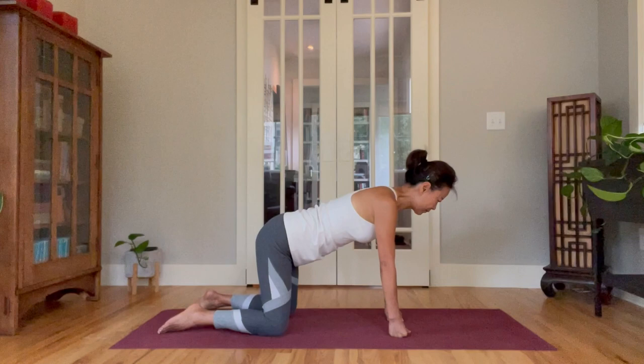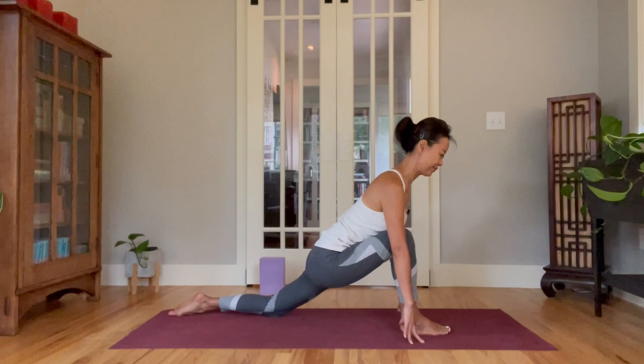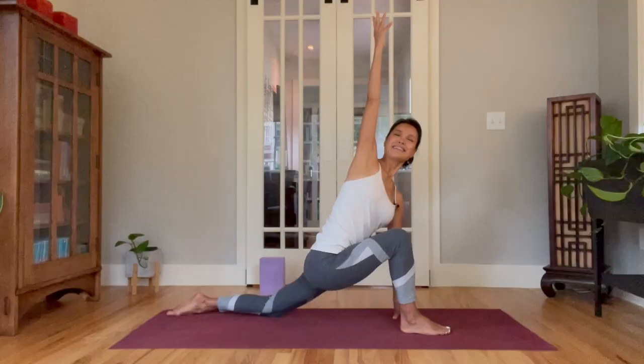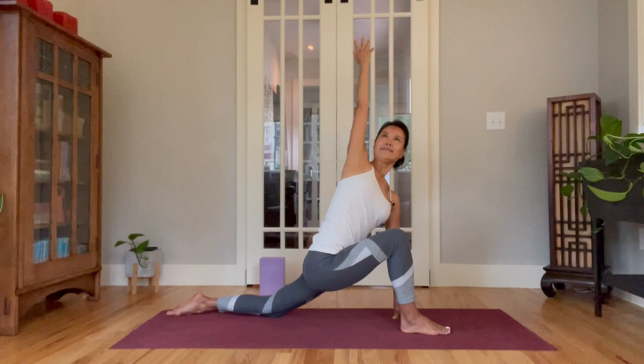Step the right foot forward to a low lunge. Press down the left fingertips. Lift your chest. Now reach the right arm up. Easy twist. Turn the right triceps towards your face. One more breath. Lower the arm.